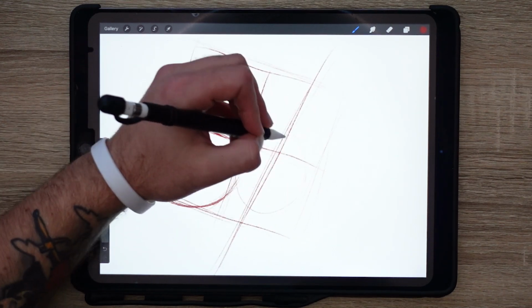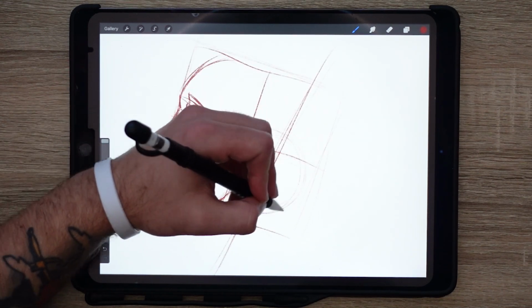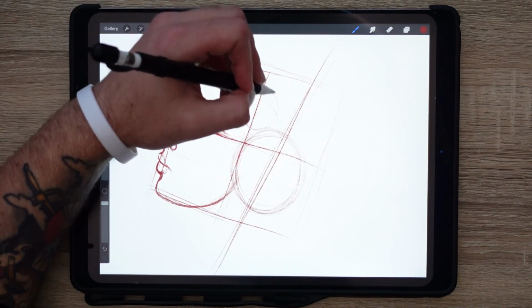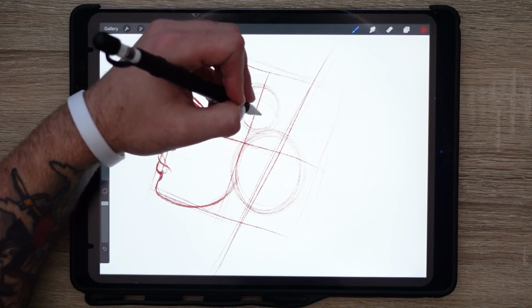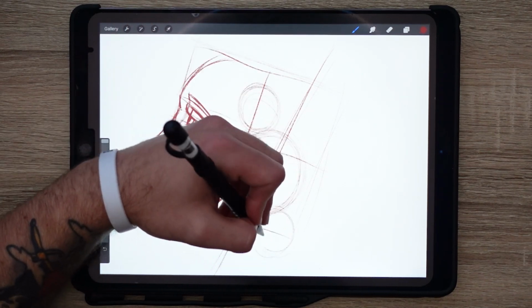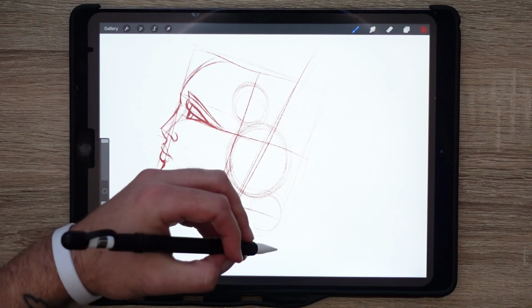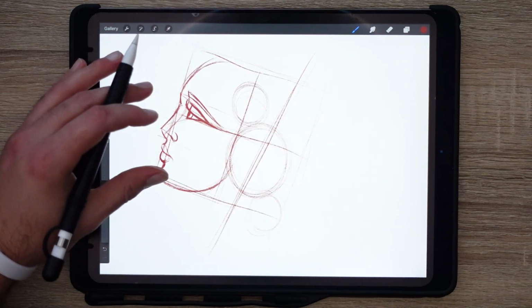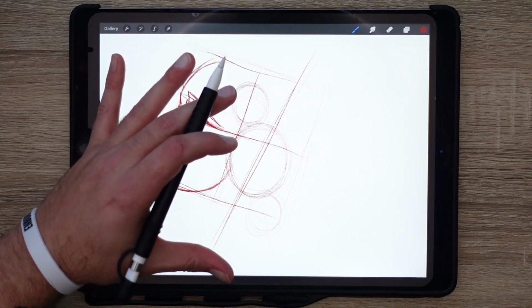So basically I know I'm going to have a big rose in the middle, just here, to separate the faces. I'm going to want a little flower, maybe a smaller rose, just in the hair just here. And maybe just one here. The idea is to create a barrier, because I want them to repeat, but I don't want them to feel like they're blending too much. So it creates a little barrier without it being obvious.